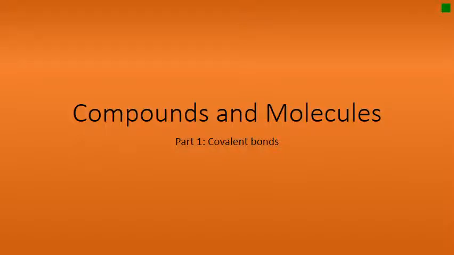This presentation is Module 3A of Chem for Bio at Northern Virginia Community College, Annandale campus. In this module, which is split into two parts, we will explore compounds and molecules. In the first part, we will focus our attention on covalent bonding, how covalent bonding leads to the formation of molecules, and then other factors that influence the shapes of molecules and their functionality.